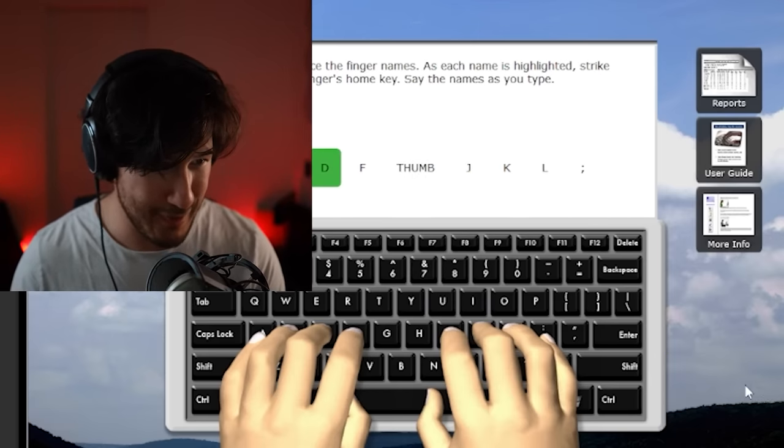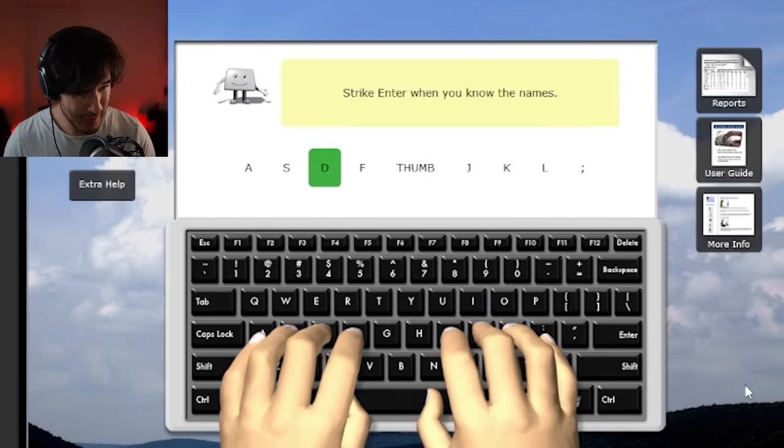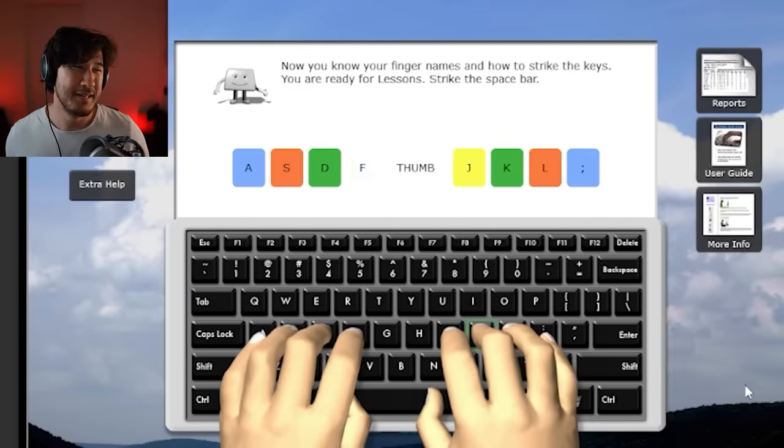Give me semicolon! Strike enter when you know the name. Semicolon! There it is. I'm ready.